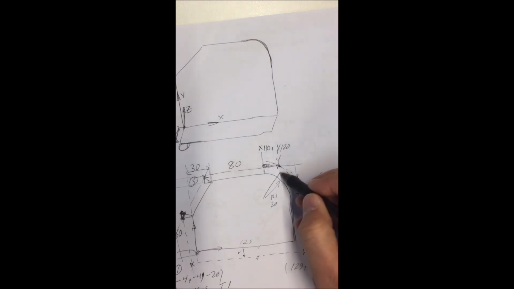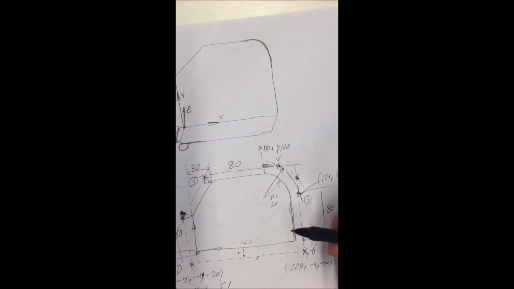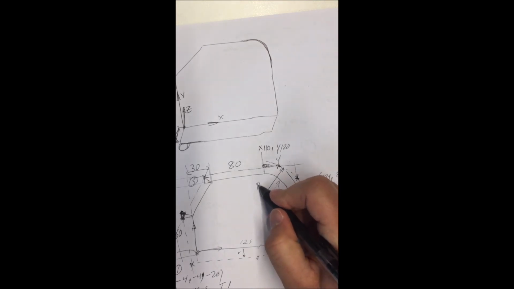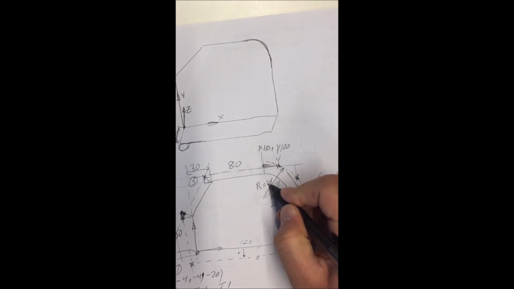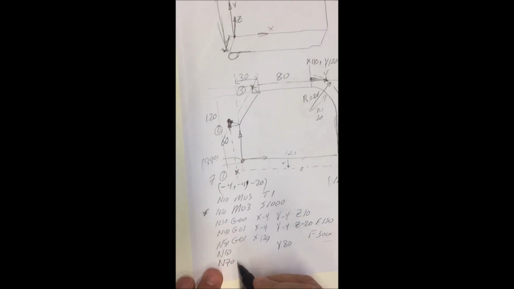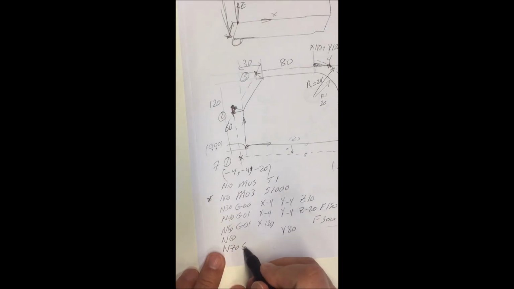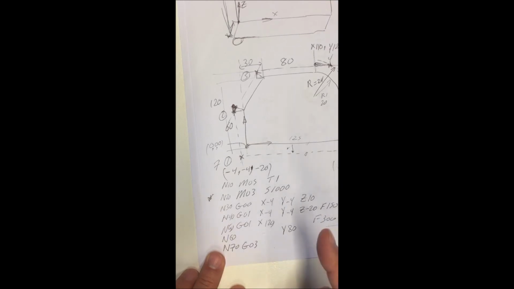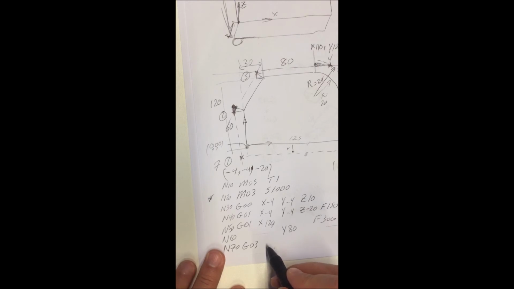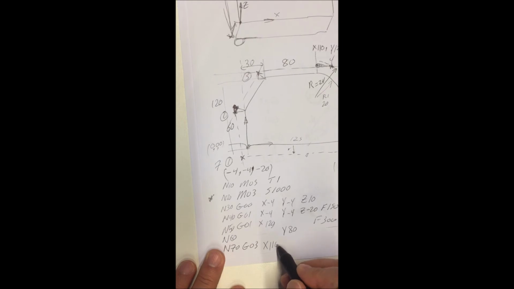So the radius I would like to have with my cutting tool of the 4 millimeter diameter is going to be 24. Now let's see how we are going to write the code to move and make the circular cutting. The N70 line is going to be G03, because I'm going to move in the counterclockwise, and then this should be followed by the location of the next point, which is going to be the x is equal to 110.